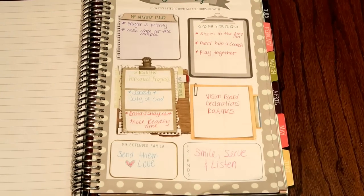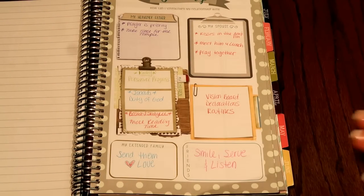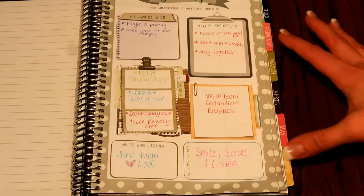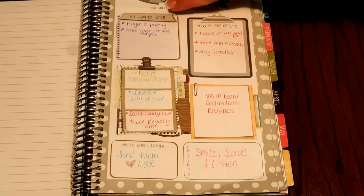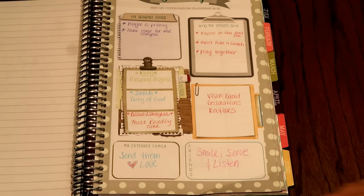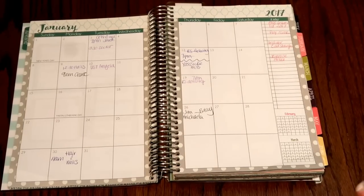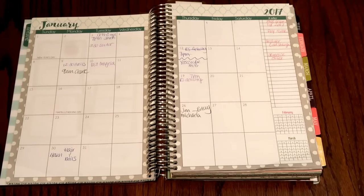Okay, we're going to get into the meat of the planner, and this is why I made the switch over from the Erin Condren, because this just fit me and my style so beautifully. So in January, on every month of the year, it has this cute page where it looks like Post-its, and you can write some goals down, things like with my Heavenly Father, my spouse. This section here is my children, my extended family, friends, and I just wrote some cute notes to help me for the month. And each month is a different color, so it changes up the page design, just like the Erin Condren, just so beautiful.